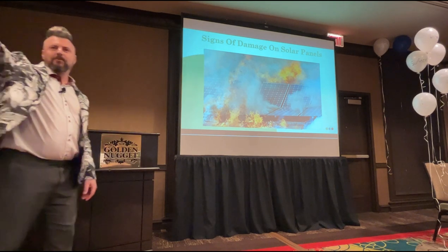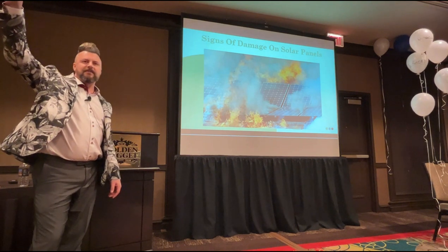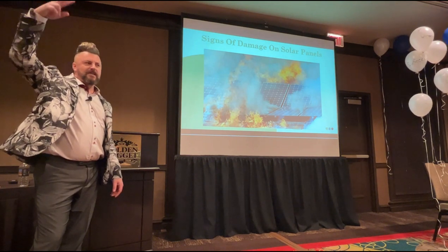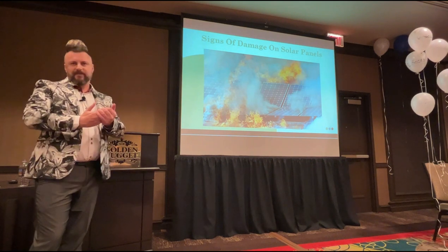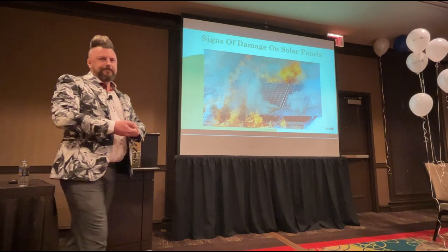Right. Would you spray water on there if you're a fire service? Would you spray foam on there if you're a fire service? Yes. All those that say yes, you're dead. Because there's water in foam. Foam is conductive.